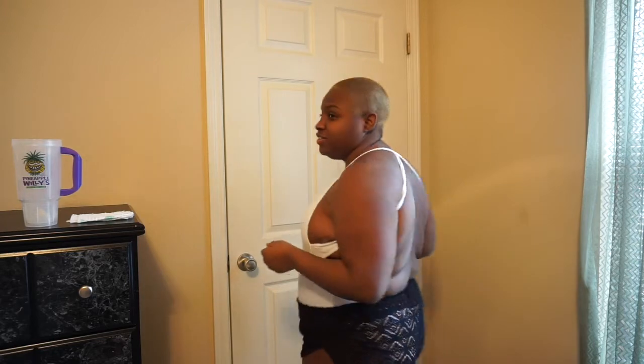So you guys, this is my ultimate favorite. I just paired it with these black swim trunks, and this is what it looks like. I love the design in the back. I know y'all don't like my hair — it's just going to stay that way because I'm not dyeing it again. But this is it — my ultimate favorite. I like it, it's really cute, and I feel really sexy and bomb as hell in this.